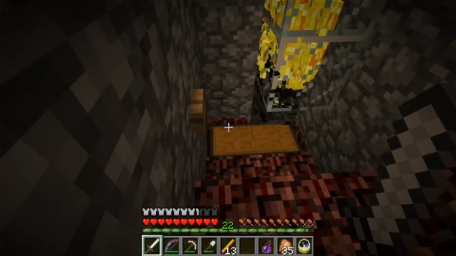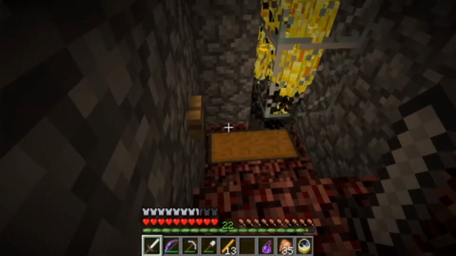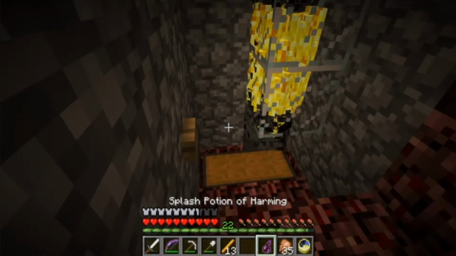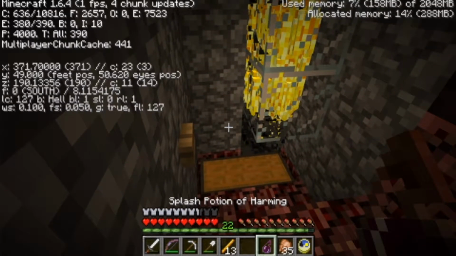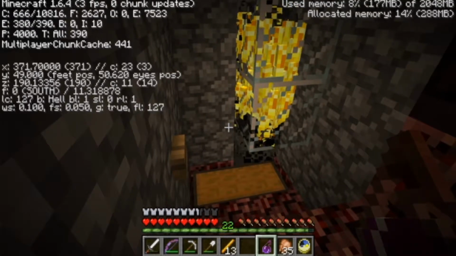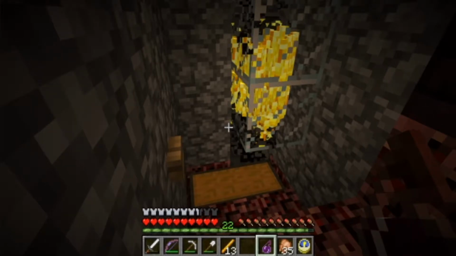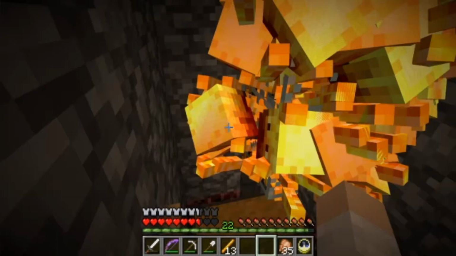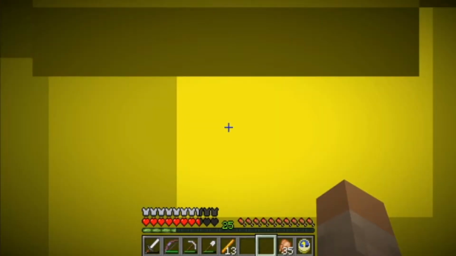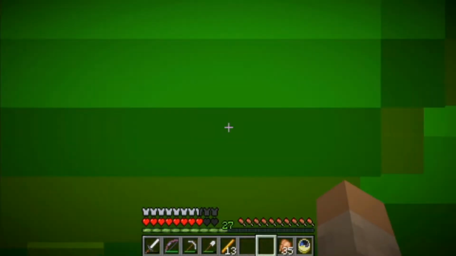Looks like the weighted pressure plate system didn't work. Yeah, I have no idea how many entities. 380. Oh boy. And all of them die all at once. Phew. Okay. We need a new system.